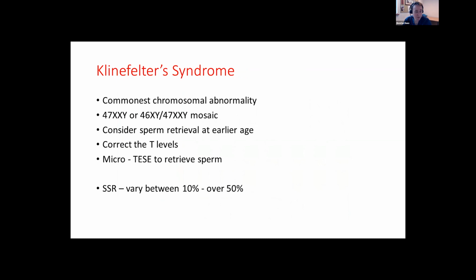If it is diagnosed early, then there is a case for going in and retrieving sperm at an earlier age. They may be hypogonadal biochemically, they may have a low testosterone, and there may be a case for wanting to correct that. And if there is one key message from this talk today, it is that you cannot give testosterone therapy to any subfertile men who haven't completed their family or made some provisions, because testosterone therapy will completely suppress sperm production and make chances of success much lower. Therefore, do not give testosterone to young men who haven't had their family yet, unless, of course, sperm has been stored or there are circumstances where it's been deemed okay to proceed.